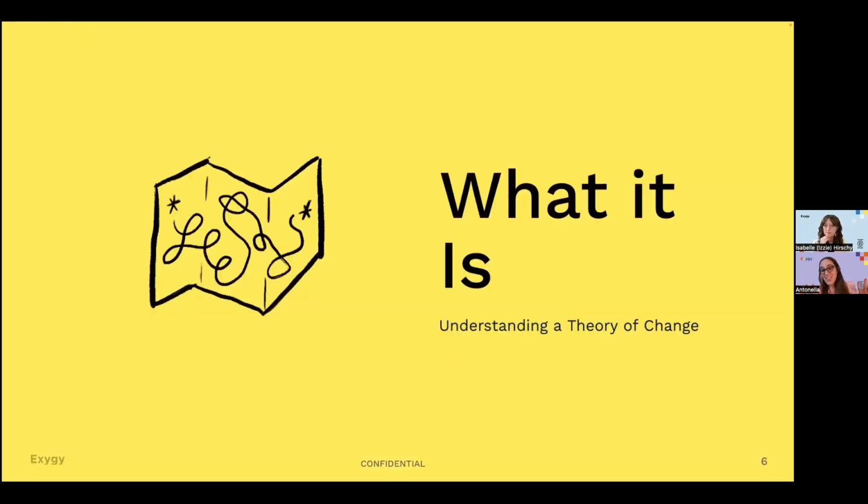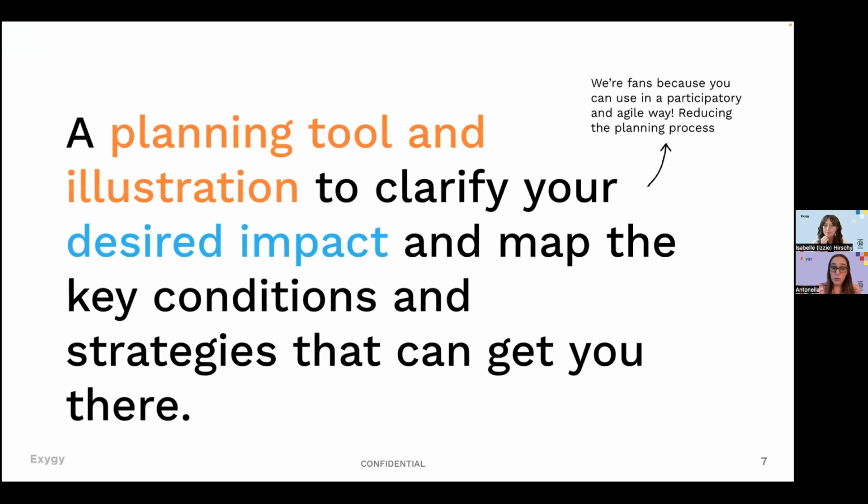But what is the theory of change? This framework is a planning tool and an illustration that can help you and your teams to clarify and align on the desired impact that you are trying to achieve and everything that needs to happen, conditions and strategies, in order for you to get there.